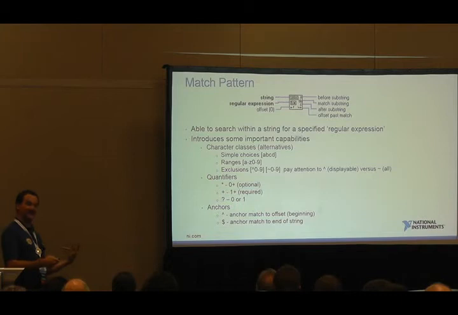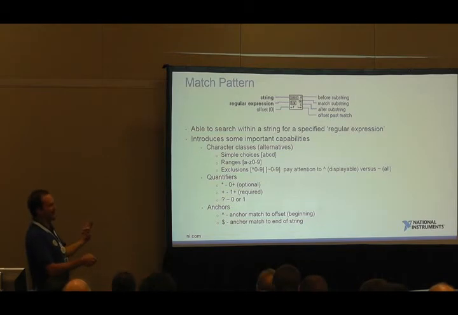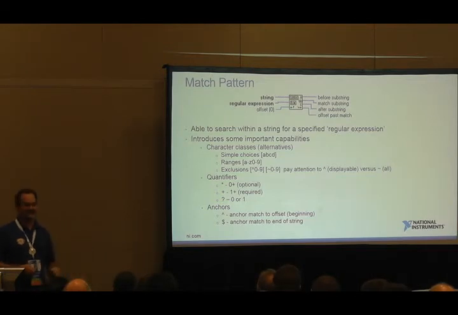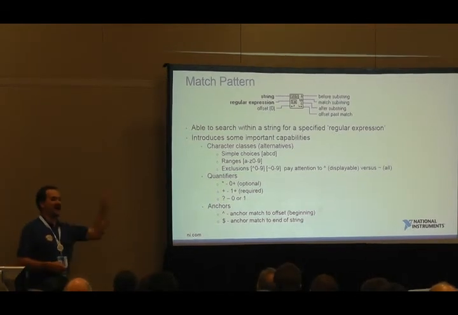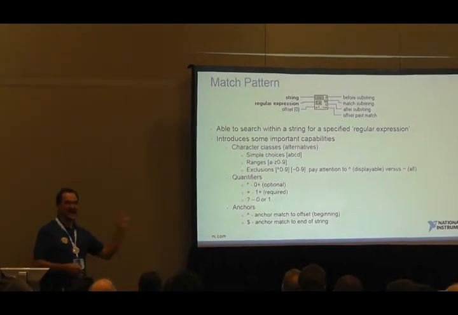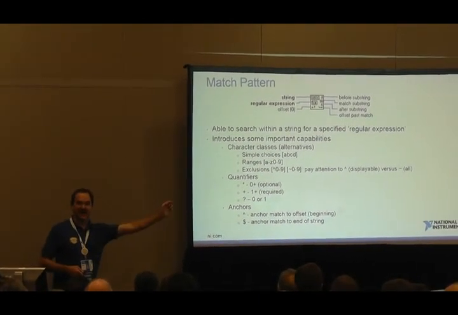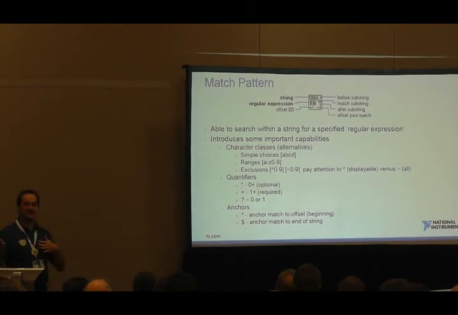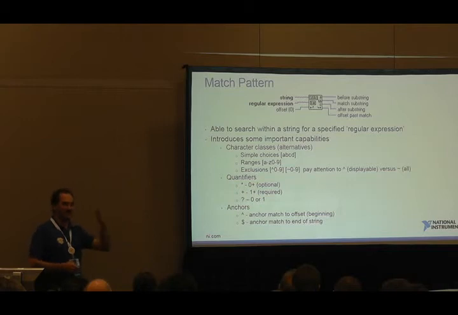So we have character classes, we have quantifiers, and the third and last piece in this regular expression language are anchors. And this is sometimes because you want it to act a little more like equals. Left to its own devices, match pattern, match regular expression are going to find what you're looking for anywhere that it occurs in the string. So if your string says a cat, and you're searching for cat, it's going to find it at an offset of 2 in your string. So what the anchors allow you to do is to not allow it to seek beyond the initial position.